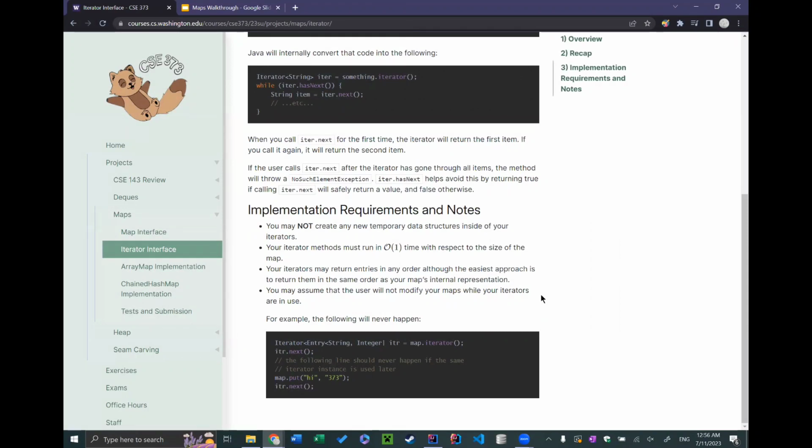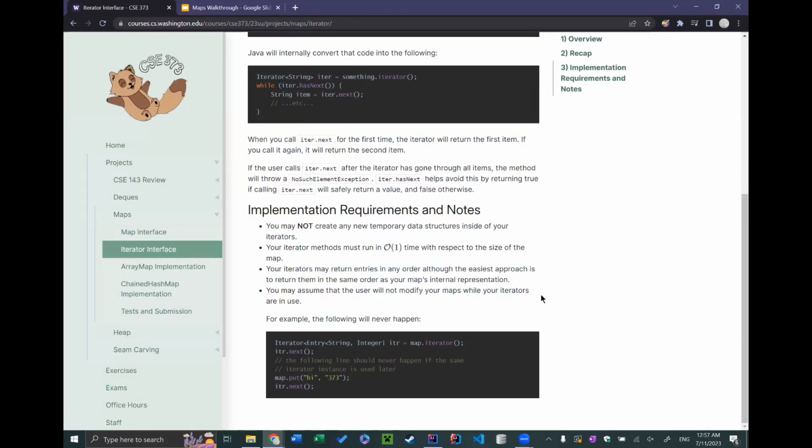Some common issues that we have in office hours: don't use the ArrayMap iterator when you are implementing the ArrayMap. So implement the ArrayMap first and then do the iterator. The reason for this is because the iterator is meant for clients of your ArrayMap, right? They want to go through your ArrayMap. Similarly to how you, as a client for a list implementation, can use an iterator for that list. To make things easier, you can reuse the hasNext method in the next method to save time, since some of the checking requires similar logic.